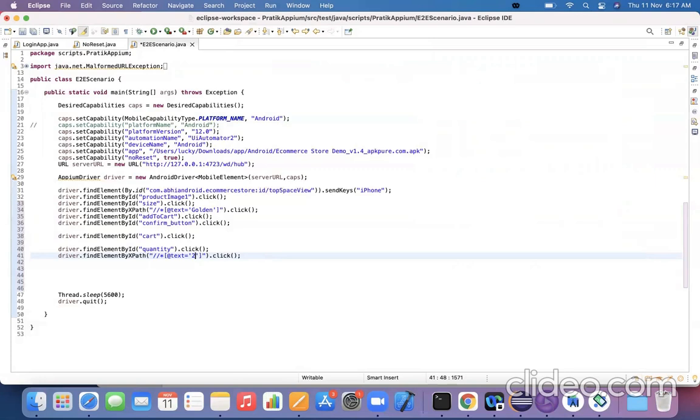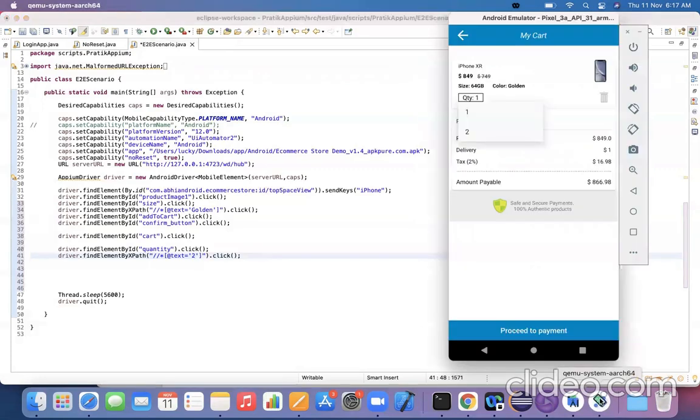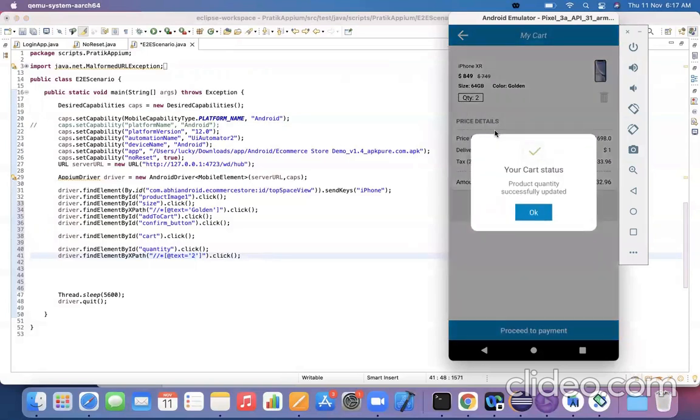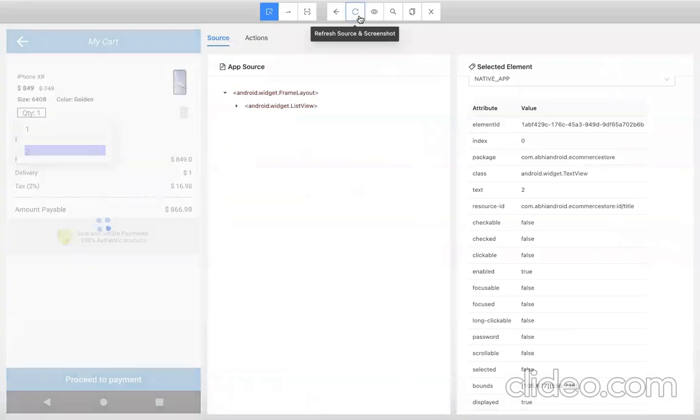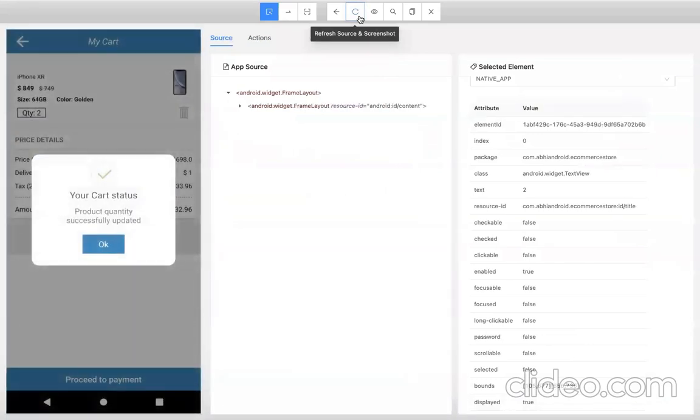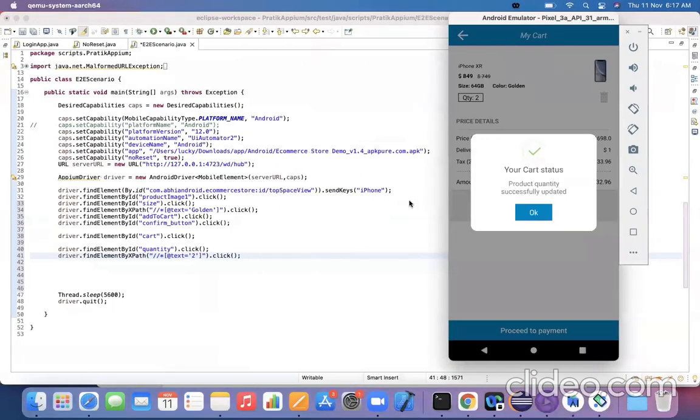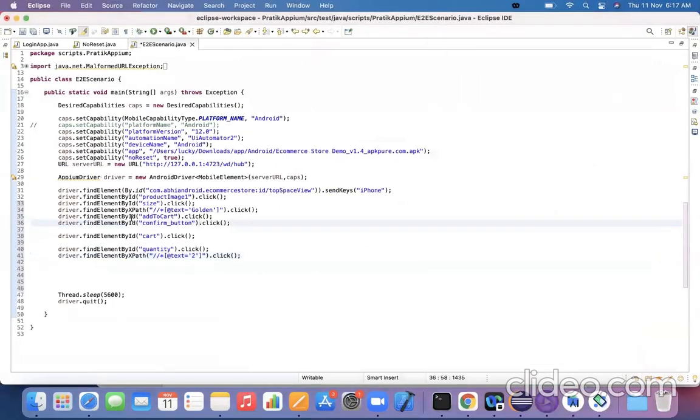And once you perform a click operation on this number two, a pop-up will come. You need to handle the pop-up. Click on the OK. Reload the screen. You need to get a locator, right? Basically, it is the confirm button. We have already written the locator for the previous pop-up, which is the confirm button. The locator doesn't change. Copy it and directly paste the command here.